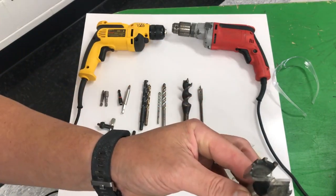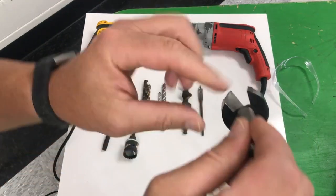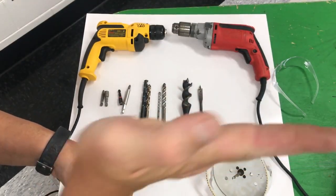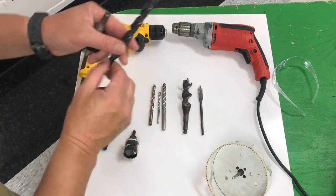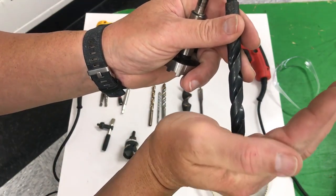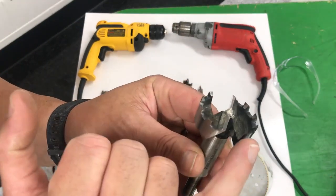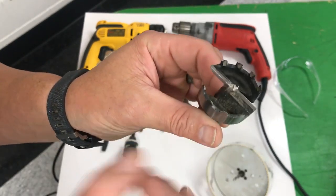Got another one here in the shop that's called a Forstner bit, and when you look at it, it's kind of flat, and it actually will cut. It's meant to cut blind holes. When you cut down into a piece of wood, it'll cut to a certain depth and stop, and when it finishes, the bottom of the hole is completely flat. It's not concave like these other bits would leave. If you drill with a twist bit and you come down in, it's going to leave a hole where the bottom of it has the shape of the bit. Forstner bits are usually mostly used in fine woodworking and cabinetry. You can see that it's got teeth, it's got a center hole, and then it's got a bar across it that will eat out the wood.